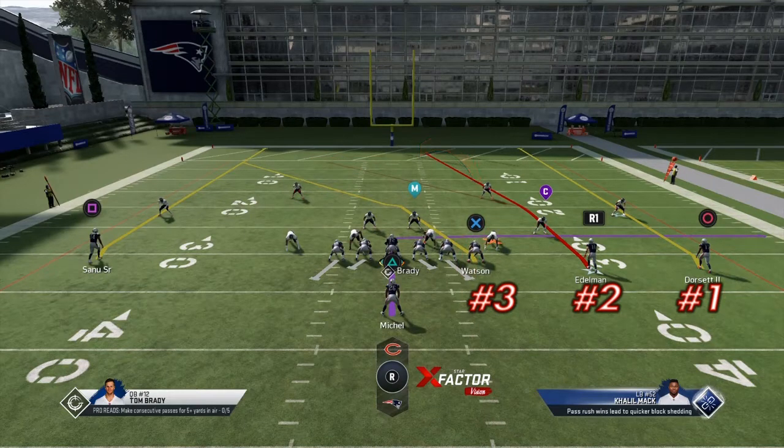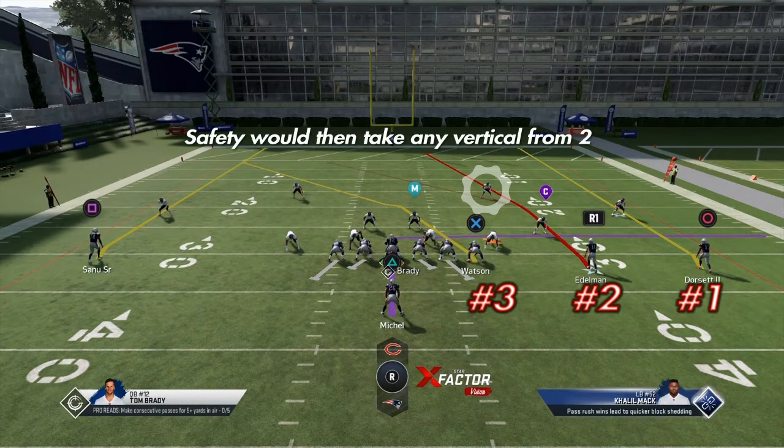This safety is going to read 3 to 2, and this corner is going to read 3 to 2 as well. If number 3 runs a vertical route, the safety takes him. If number 3 were to run an underneath route to the outside, then the safety takes the number 2 receiver on a vertical route.